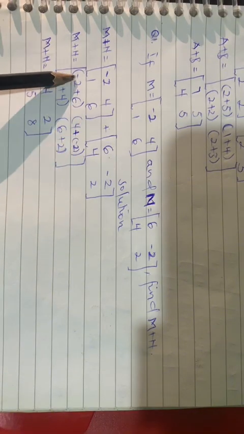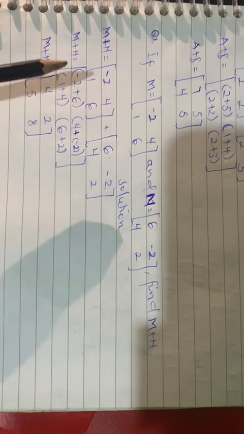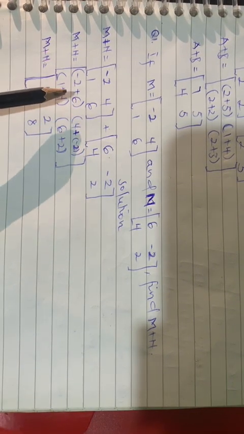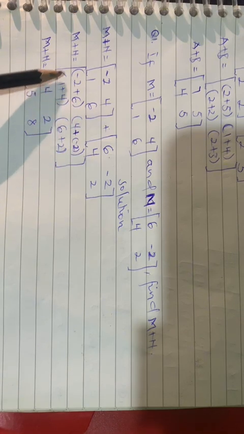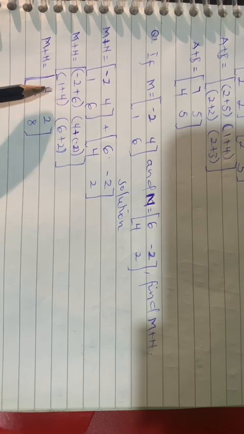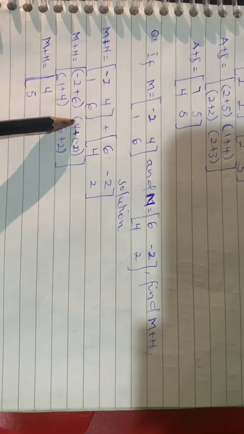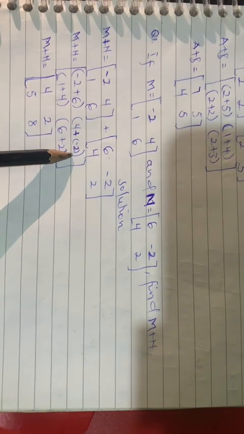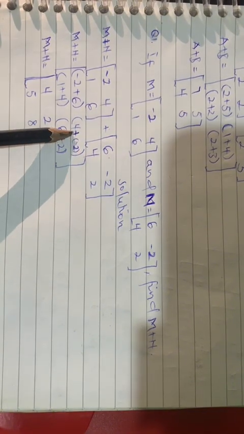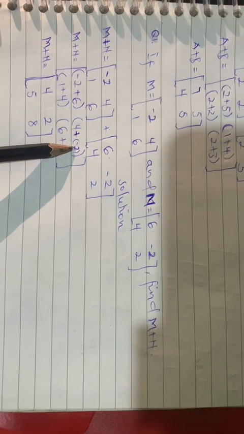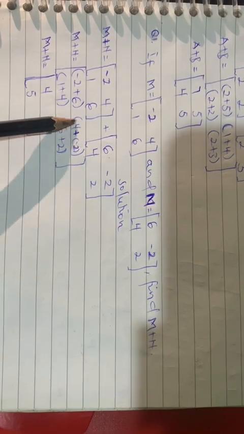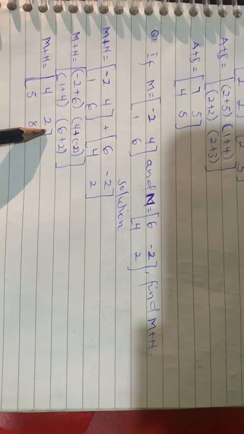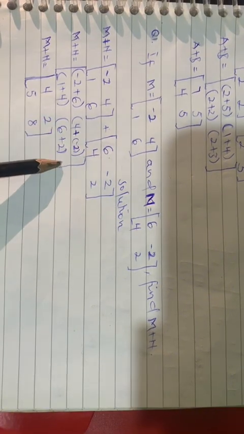Now negative 2 plus 6. You are owing 2 cedis and you are paying 6 cedis. You'll be left with 4 cedis, right? Which is positive. So negative 2 plus 6 is 4. For 4 plus negative 2, whenever you have positive and negative, negative is stronger, so the operation sign here will be negative. It's going to be 4 minus 2, and that will give you 2. Now 6 plus 2 will give you 8.